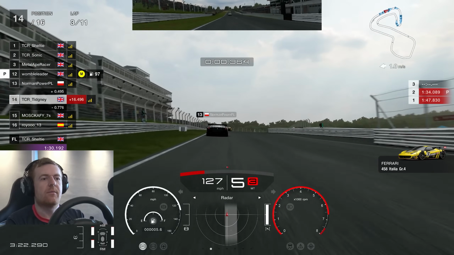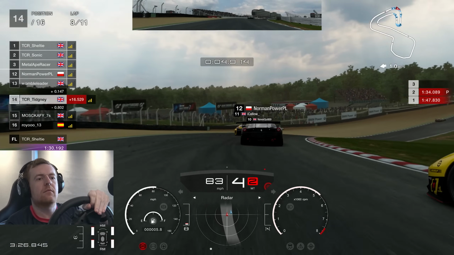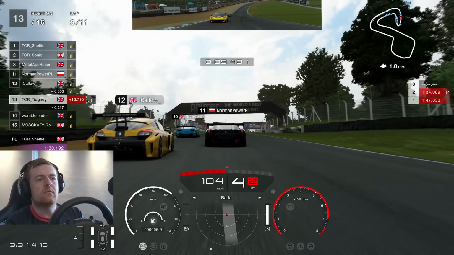So we get to the end of lap number 2. We've got people coming out the pits here. Here's Womble leader. So I think I got actually compromised on that lap. As you see here, we're actually catching up to everybody else now as well. We just get past Womble as Womble left the pits then.